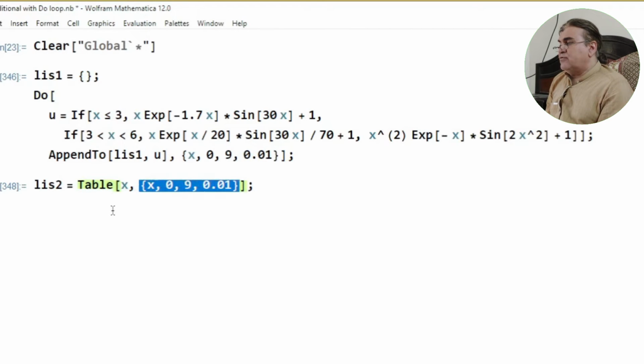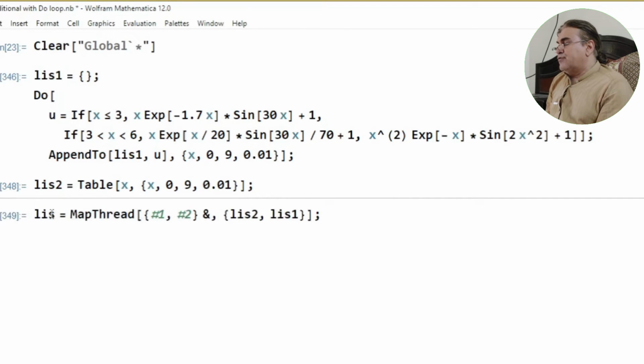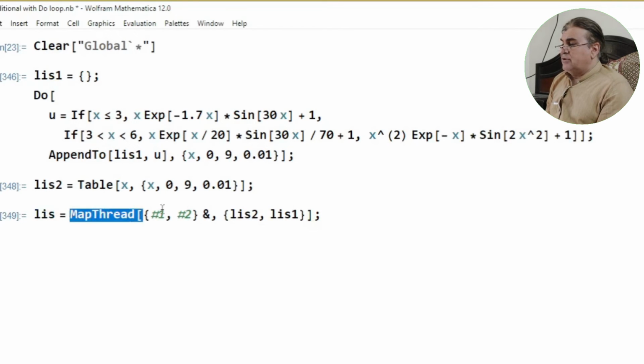So now I have two lists, list 2 and list 1, and I want to combine the values of the lists through the map command, and that I do by constructing another list which I assign the value to lis, and I use the MapThread command, and you see here I put the values of the list in this order.